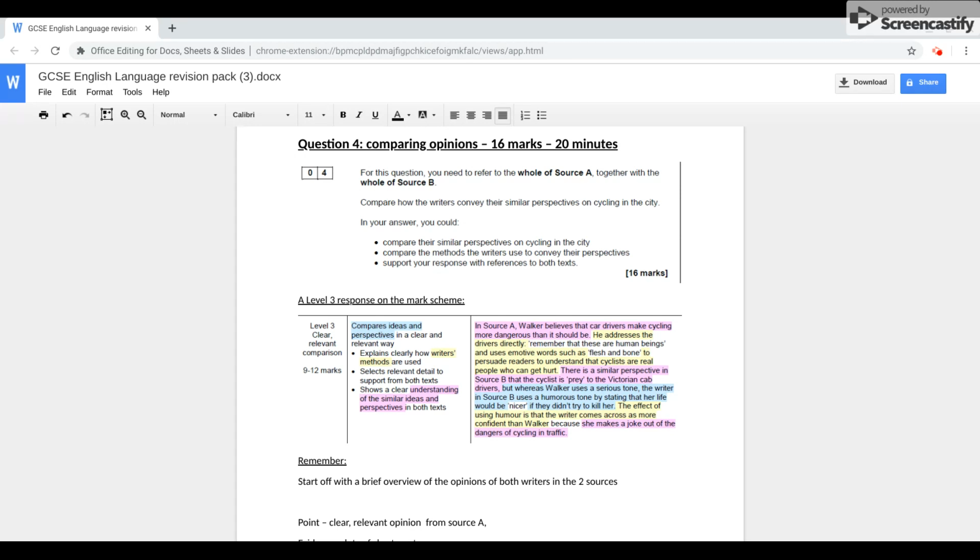Now, you would have read the text a few times by now, so you can look at it and really think about what's the writer's opinion. However, you should be doing that in your initial reading when you started the exam, when you're reading the inserts, because you're looking for a good understanding of the subject and of the opinion of the writers on those subjects. So when we get to question 4, it shouldn't be new information for you. You should already know what the opinions are.